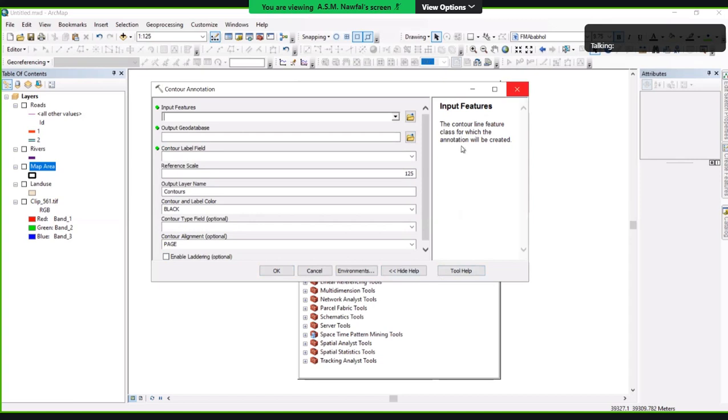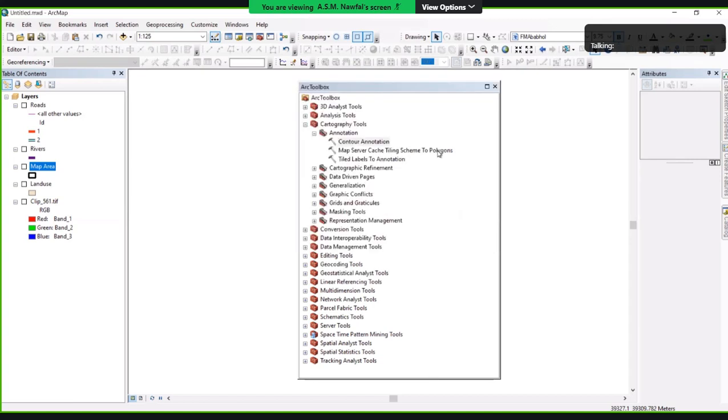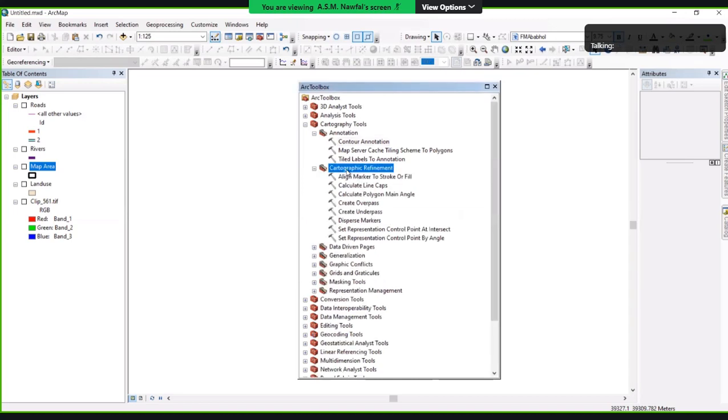So that is one way of doing annotation. Then comes cartographic refinement. Actually, this is a very high-end tool which also can be utilized if you are very serious. It has several features. If you want overpasses or underpasses of roads, then you can do it.